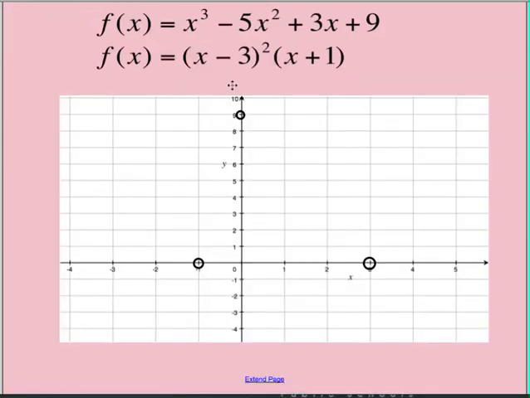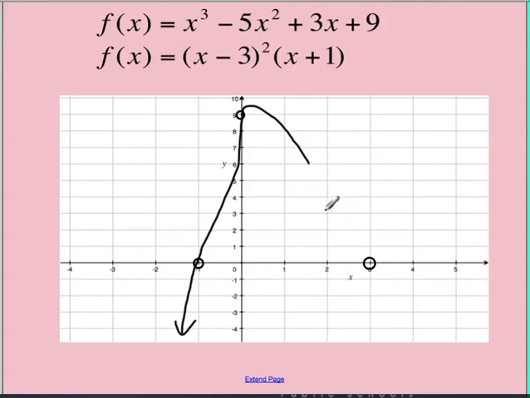On the next slide, I plotted my points at 3 and negative 1. Those are my x-intercepts. And then I also plotted my y-intercept. In the very first equation I gave you, the last number, the constant, is the y-intercept, and that's going to help me a little bit with the shape of the graph. I know it's going up to the right and down to the left, so I'm going to use my marker here. And then I have to remember it's going to bounce at positive 3 because that has a multiplicity of 2.